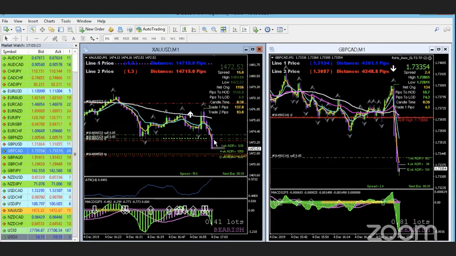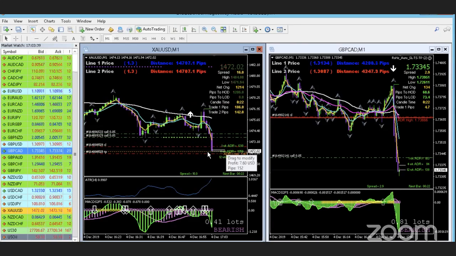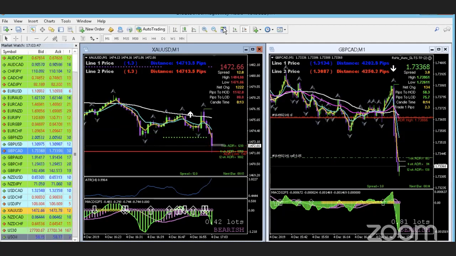Okay. Hey guys, gold is dropping. They're in profit. GBP CAD is dropping in profit. 5 trades. That was just disrespectful. I got an alert. Let me see what this crossing is. Okay, so we can see live what's happening with the trade manager. I can't believe that it knocked me out. Yeah, CAD J went up too.